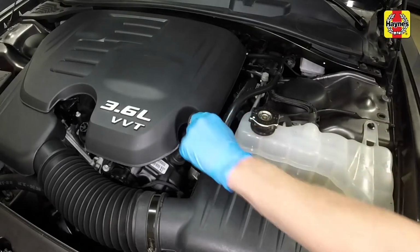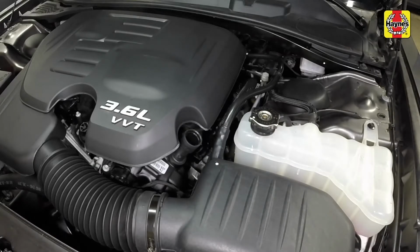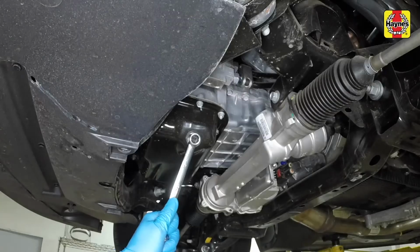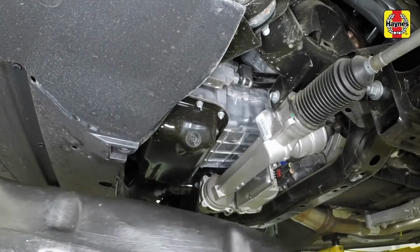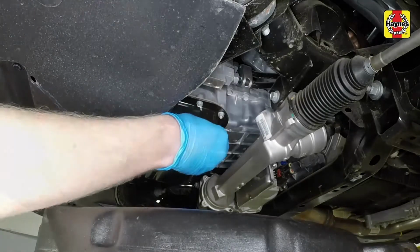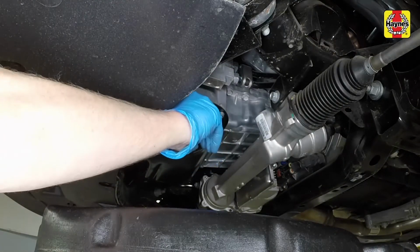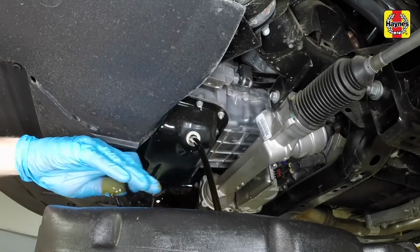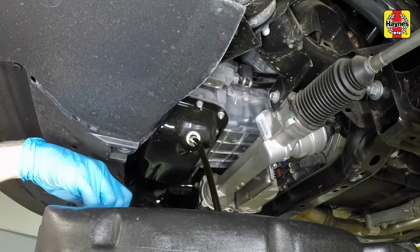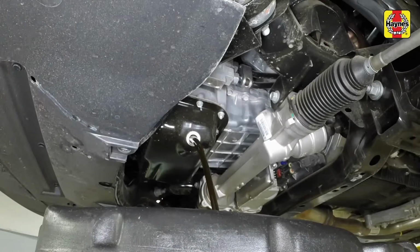Remove the oil filler cap from the valve cover to allow oil to flow more easily. Being careful not to touch the hot engine or exhaust components, loosen the engine oil drain plug. Position a drain pan underneath. Clean the area around the plug, then remove it by turning it counterclockwise by hand and pulling it straight out. Wearing protective gloves is highly recommended.